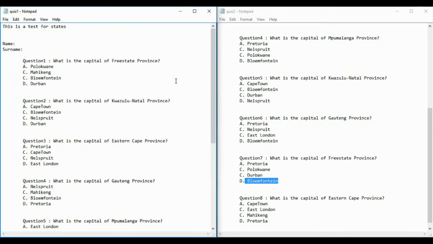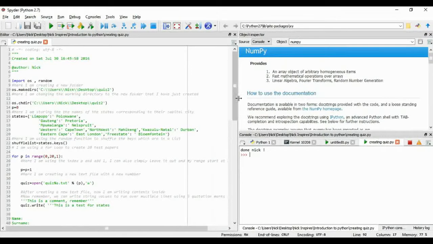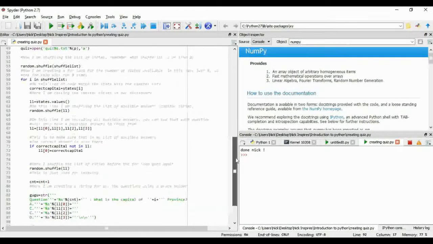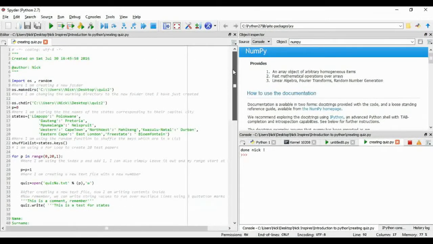So this is how we solve the problem inside of Python. I hope you can see the power that Python has by sending instructions to a computer for it to execute. If you were to use Microsoft Word, you would have had to type 20 different types of test papers. But by using Python, we have reduced this work to a simple 4 lines of code of the questions which continuously repeat itself.